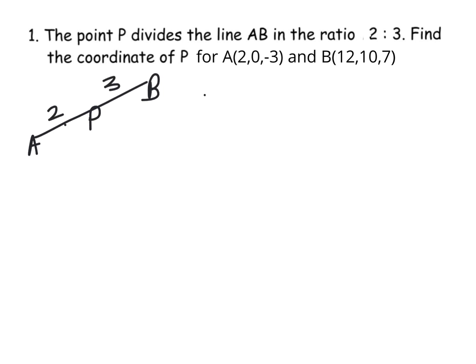So what we do is we start by writing A to P, so obviously to the shared point, in the ratio of P to B. They've told us it's a ratio 2 to 3, so you write 2 to 3 directly underneath like you would in ratio back in S2. Then what we do is we do a wee thing called cross multiplication. So we times that by that and that by that, okay?